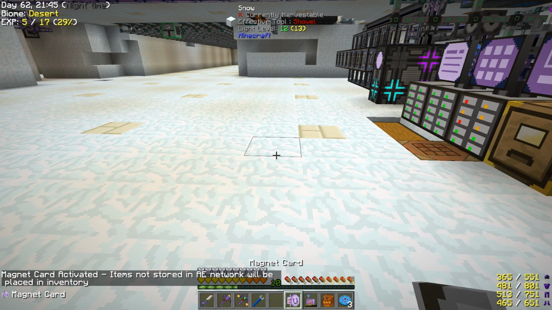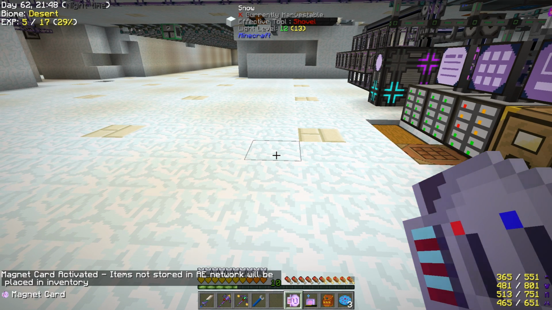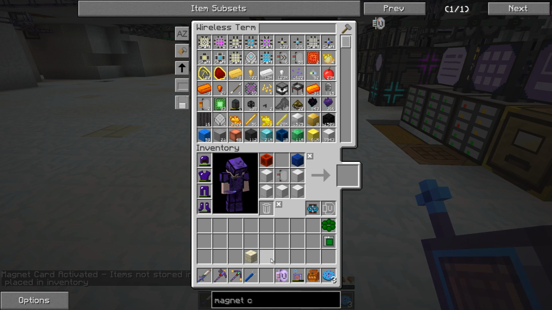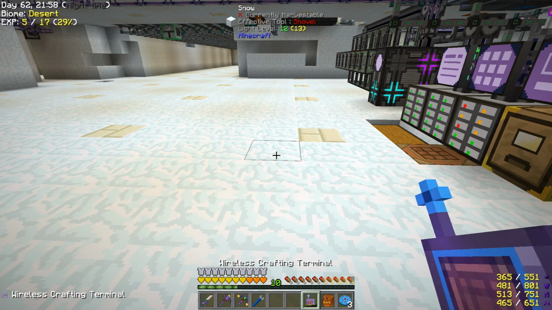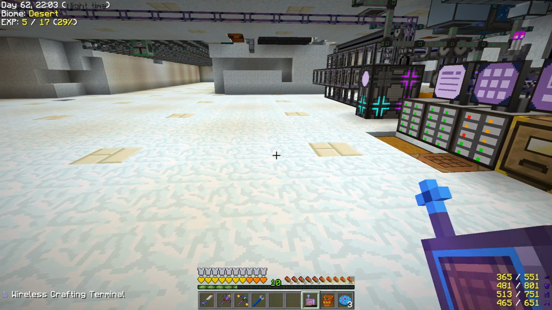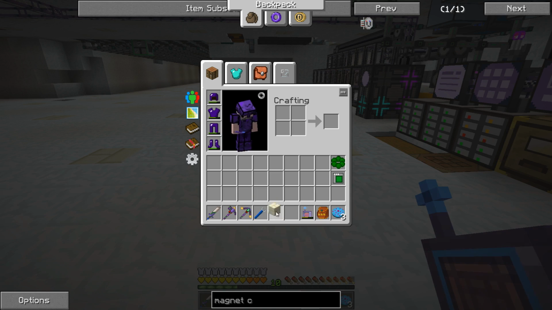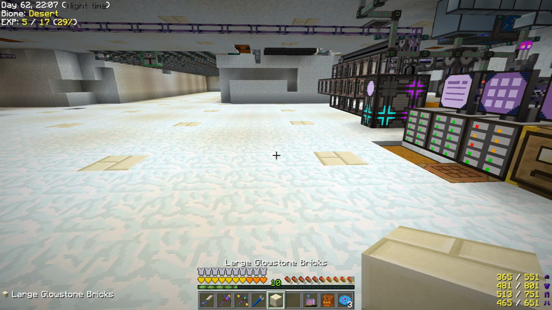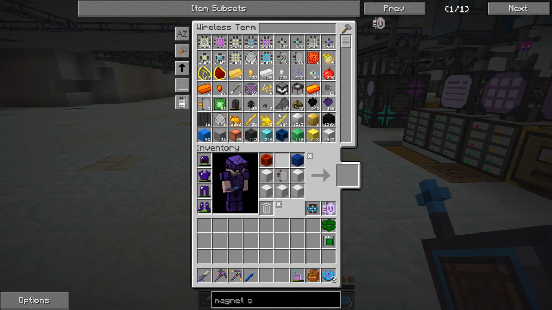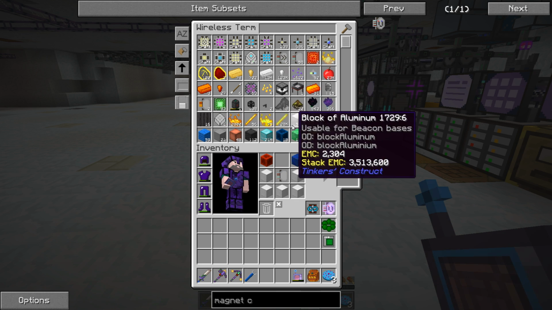So we take this, we enable it, like I shift right clicked it, open that up and stick it in here. I don't know if it's sucking anything up here or not. And let's try dropping this and see what happens with it. And it sucked it up and it stuck it in here.